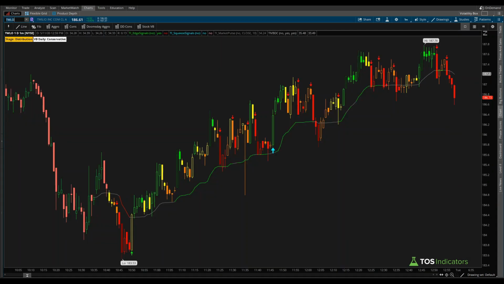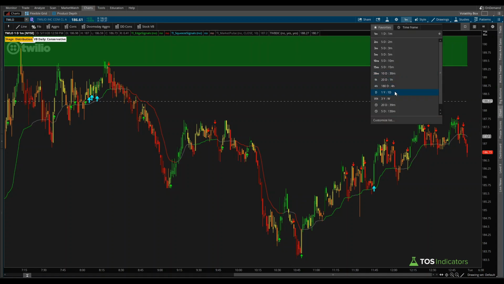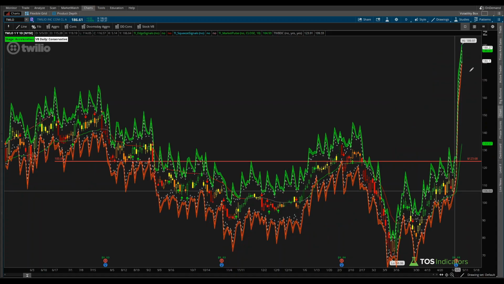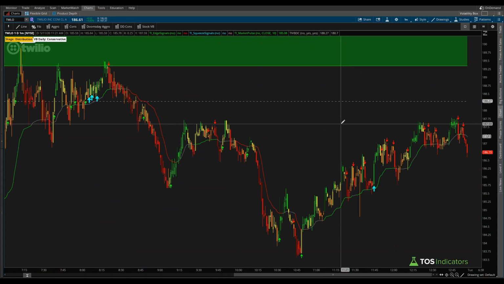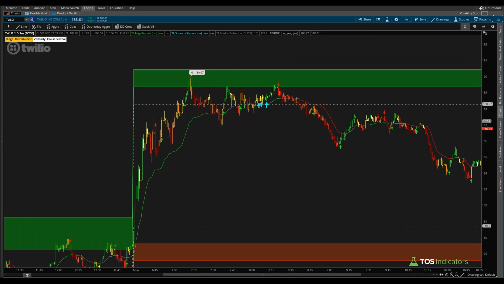Another one is in Twilio, which has also been a stock that made a really nice move recently. In fact, if we go back to a daily chart here, you should see that it has had a really nice gap up higher, and now we're looking to try and find places with a bias towards the long side. Now, unfortunately, the only trade that's set up in Twilio was a short. And if we take a look to see what happens here, we have our conservative volatility box plotted on Twilio. We had Twilio hit our conservative volatility box, and then you had a really nice follow through on the opposite side. Not just once, but multiple times, right?